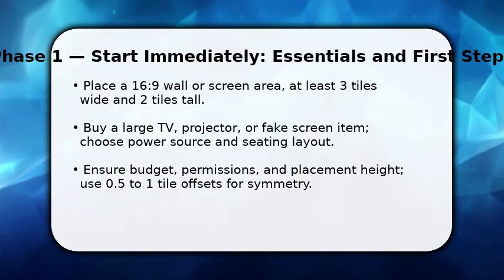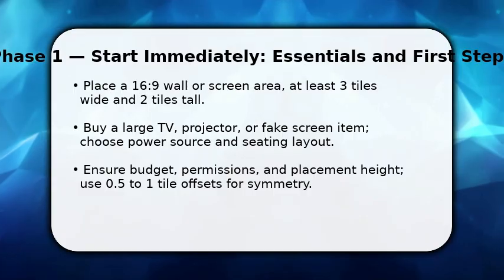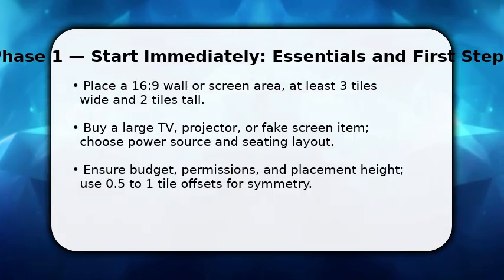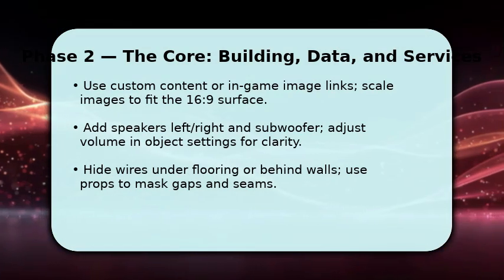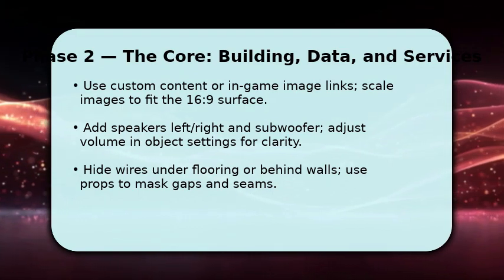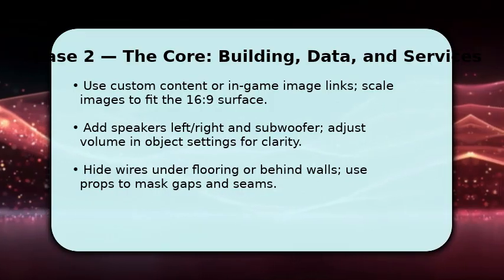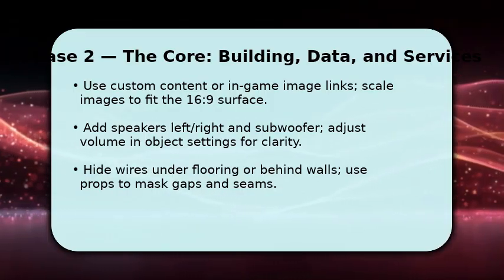Make sure to rotate the TV so the front faces the audience. This prevents invisible face issues and keeps visuals aligned. Now configure the display and audio. Upload or select a 16:9 image, then scale and crop it to fill the TV without stretching. This preserves aspect ratio and avoids black bars.